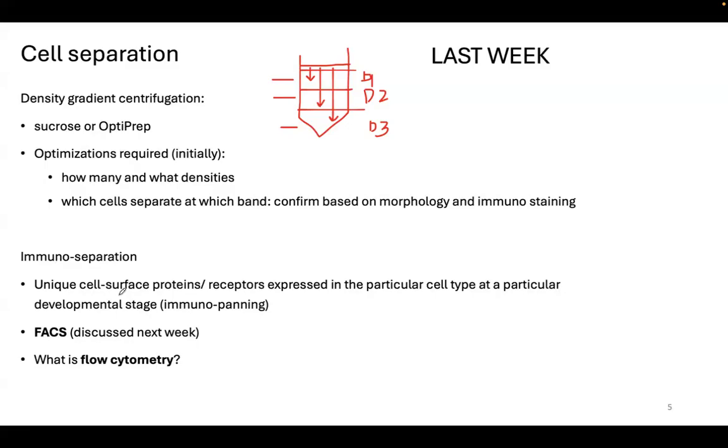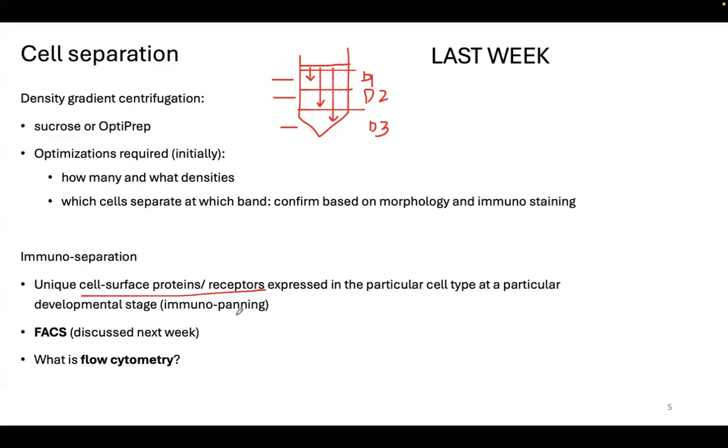Now, secretory proteins are not going to be too helpful for us because they'll be outside the cell, out and away from the cell. So two things that we can use are proteins or some unique molecule which is either inside the cell or which is expressed on the surface. We'll start off by talking about these cell surface proteins, which are generally receptors. And then we'll see why some of these things can also be done when the protein is inside the cell. Okay. So two things. The one thing that we discussed last week was immunopanning.